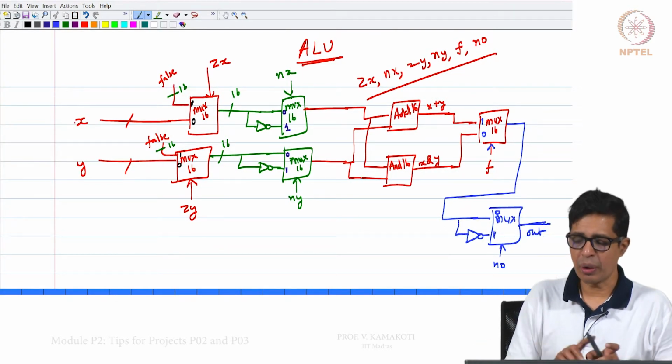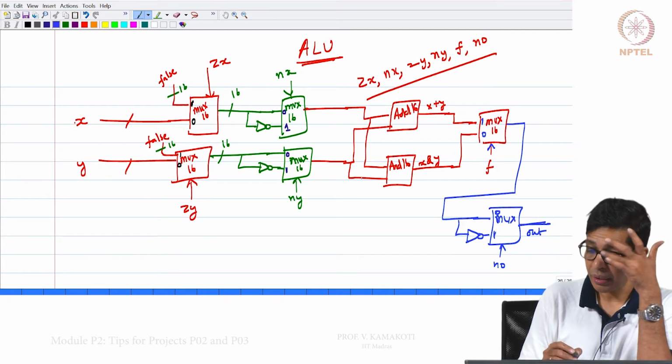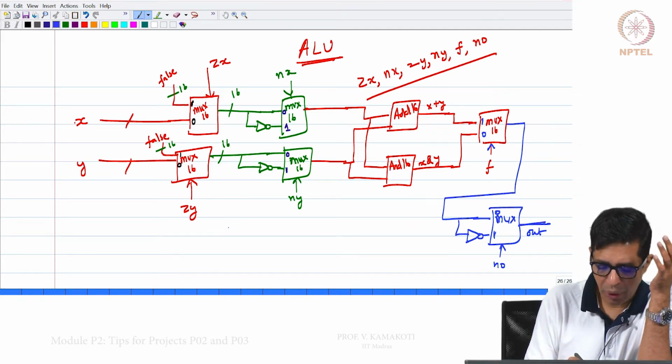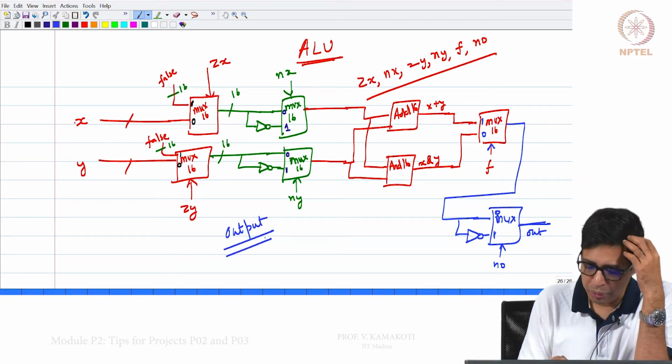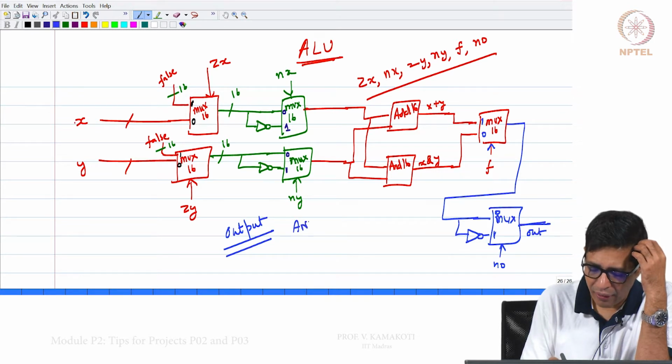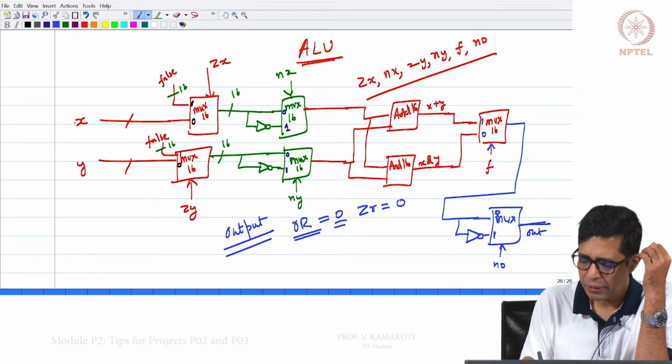So, let me show that part. How do you generate the status flag? One thing is you can take the output and OR all of its bits. If the OR is 0, that means ZR should be 1.